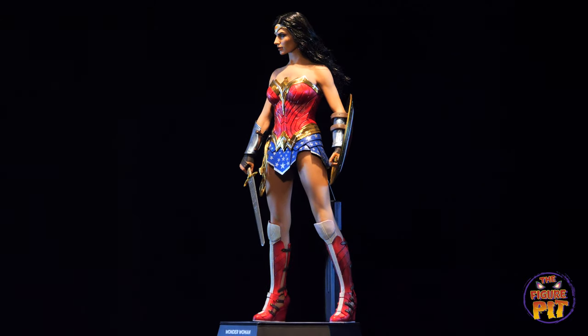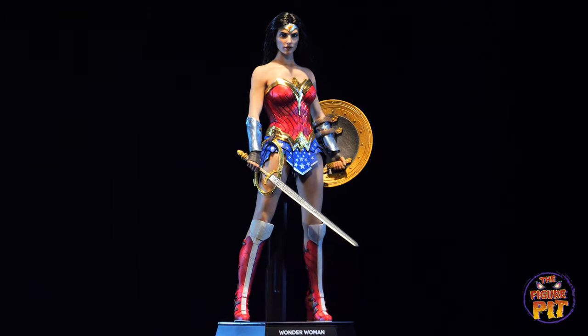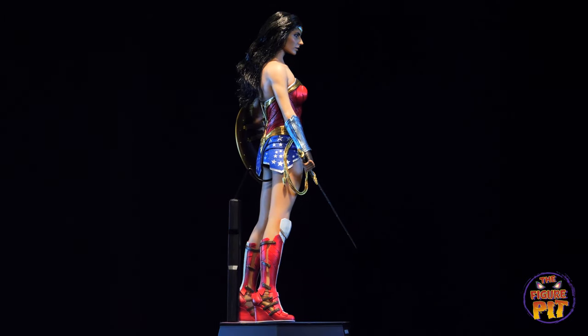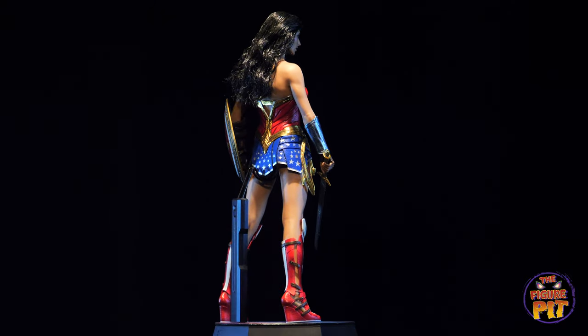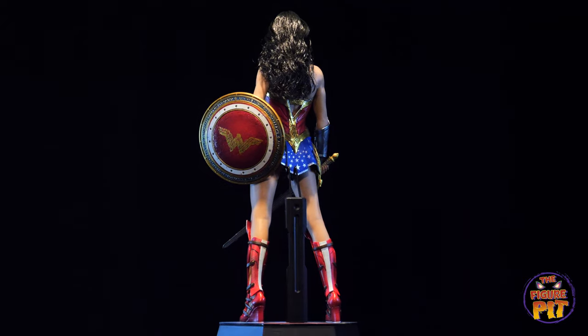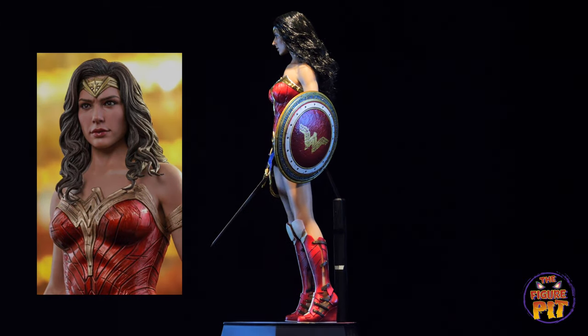Rooted hair on this one. I've managed to tame it myself using a variety of products and various levels of patience. But for future Hot Toys releases, I think Hot Toys are going to be going with sculpted hair. They certainly will be for the Wonder Woman 84 figure. So looking forward to seeing one with sculpted hair for a change.